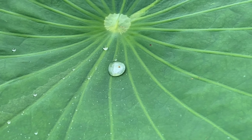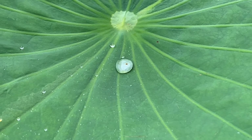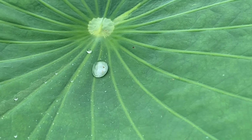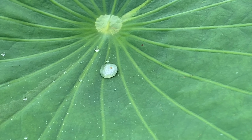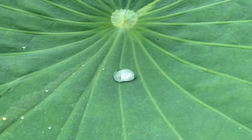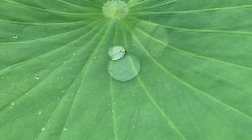A characteristic of these beautiful round leaves is that they're self-cleaning. It's something called the lotus effect. What happens is there are small trichomes emerging from the epidermis of the leaf, like small hairs. And they create a lower surface tension than the surface tension of a bead of water. So the water moves across the leaf like mercury. But as it does, the surface tension of the water droplet attracts the dirt from the leaves, which ends up in the water droplet. So this has been replicated using nanotechnology to create self-cleaning paints and other surfaces.